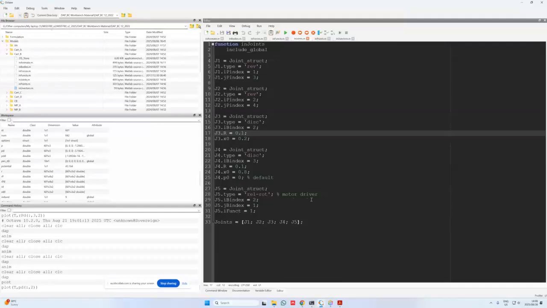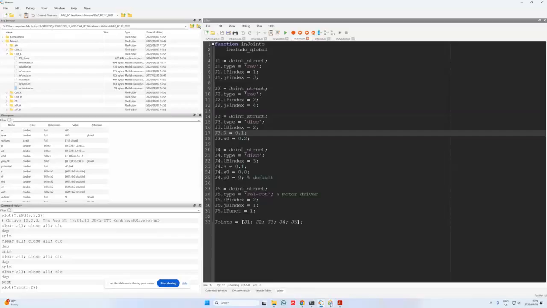And after I've done all of that, now I go and define the motor driver in the system. And the motor driver is going to remove a single degree of freedom from the system, so it imposes a single constraint in the system. Now, if I look at the form, I know that a revolute joint also removes 2 constraints, so that means I'm going to end up with a Jacobian that is 2 plus 2 plus a disc joint, which also removes 2 constraints, so it's 2, 4, 6, 8, plus the final motor driver constraint, which is plus 1. So I'm going to have 9 rows in the Jacobian matrix.